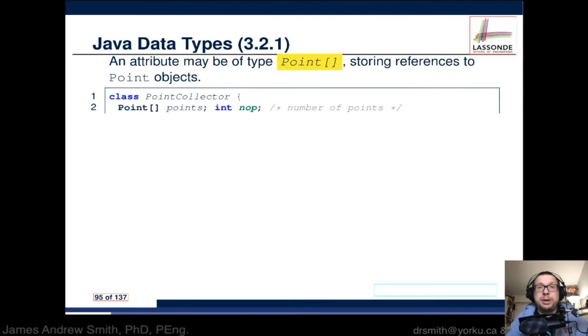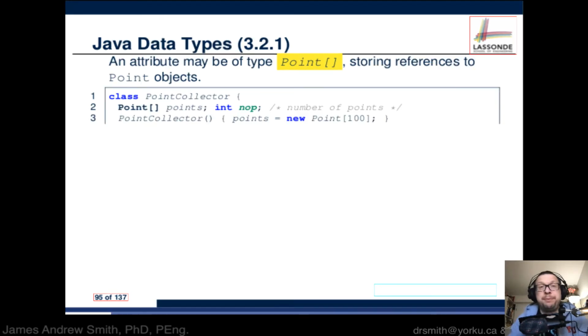Here's a class called PointCollector, and we've got a reference type right here. We're going to create an object called points, which is going to be an array of this type, so we'll have a whole lot of different points inside of it. And we're going to have an integer called numberOfPoints right there.